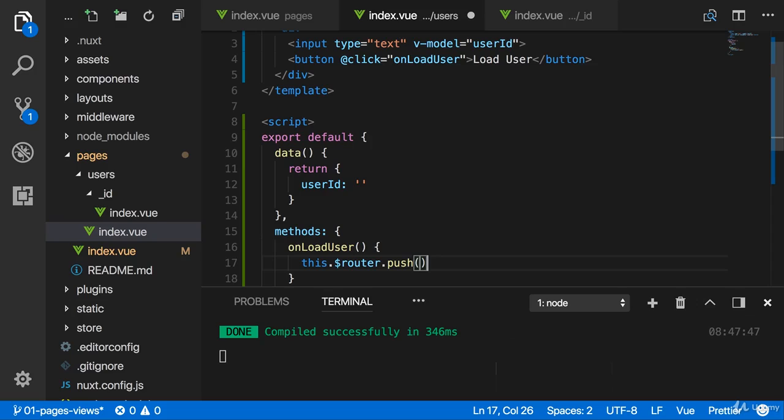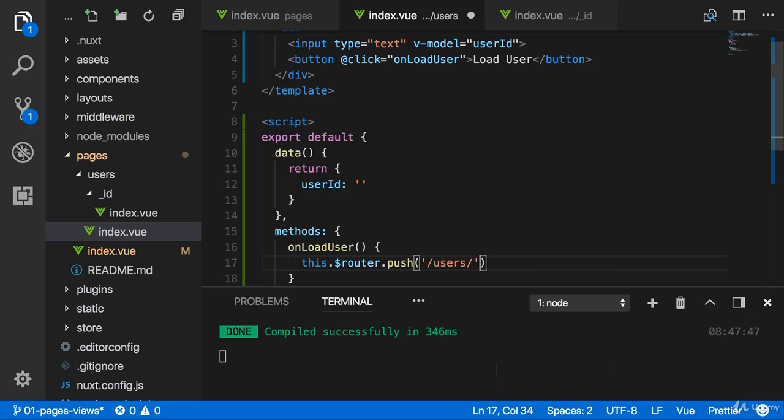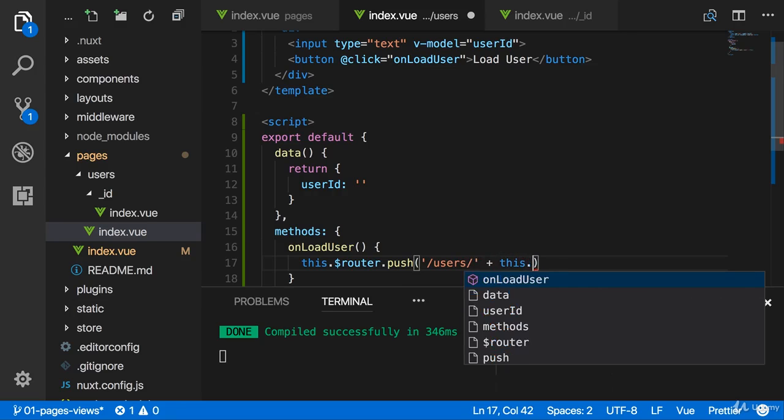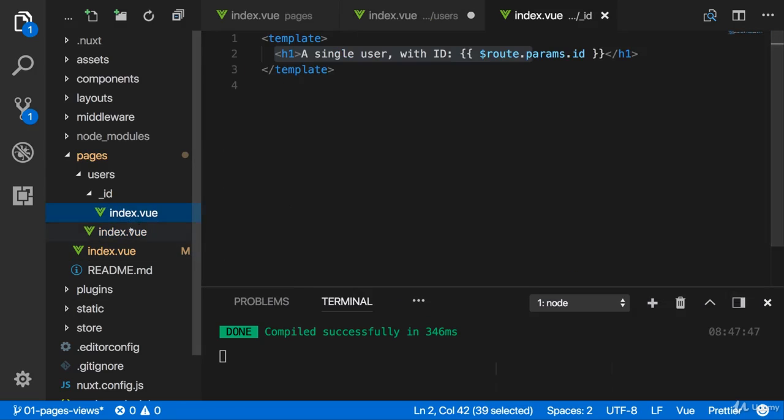The only thing coming from Nuxt here is that the router exists, because Nuxt spins it up behind the scenes and passes our page-driven translated configuration to it. So in push, we can now again simply pass a string to go to /users/ and then the ID, so this.userId. And this should now load this route here for the ID we entered.